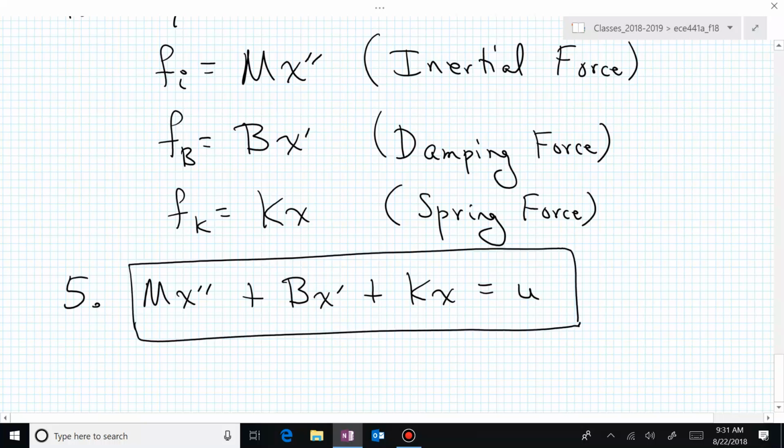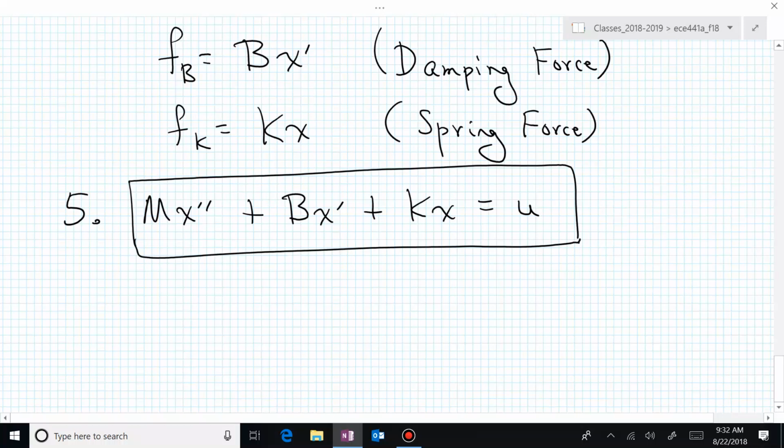Before you go to bed at night, you might look at that block diagram and just remember this beautiful equation: m x double dot plus b x dot plus kx is equal to u. This we're going to be using throughout the semester, so we need to get comfortable with it. I'm not comfortable yet with all the wires in the room. There was some force there, and I don't know if I want to model it or not. Questions on that?